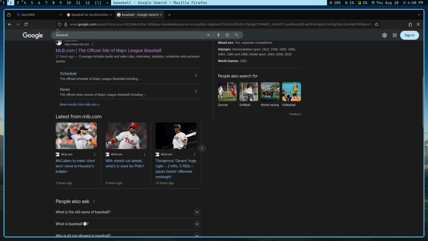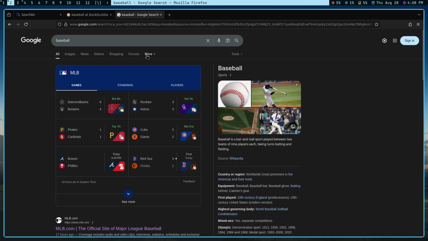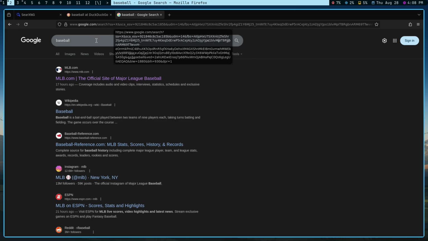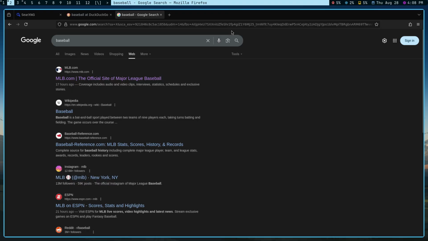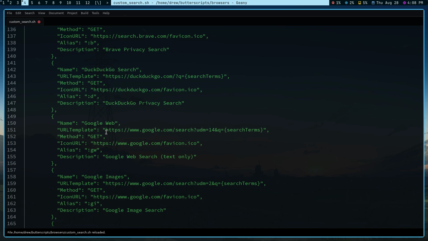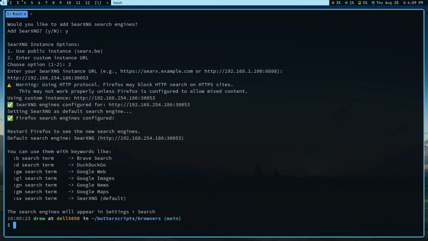I just want my results. And if you go to more web, you're going to see the same thing. But this is a way to shortcut it. And you can actually have this as your default search as well. Just make sure that you're using that UDM. Let me just make sure that you know what I'm talking about. It is this URL, and it is, again, in the documentation that will be in the description below. Now, actually, I'm on two, aren't I?